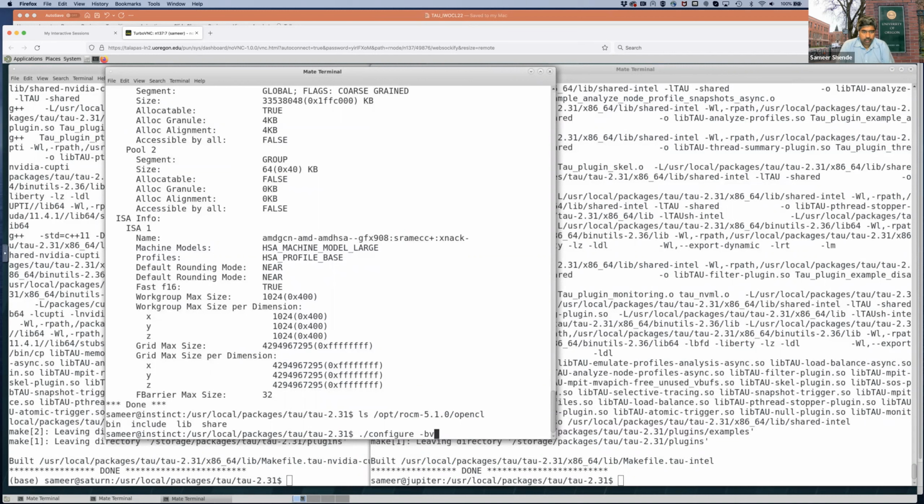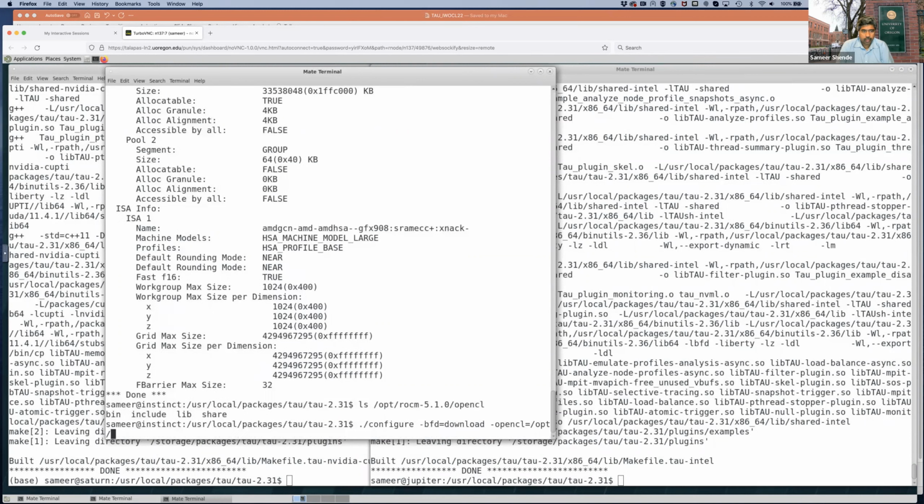So I can say BFD is download, OpenCL equals /opt/rocm-5.1.0/opencl, and give a tag of AMD.